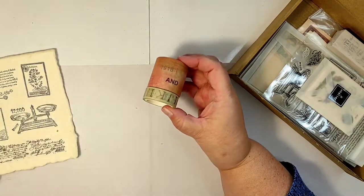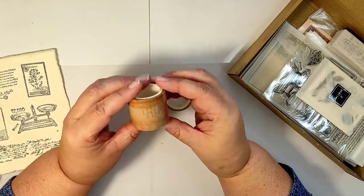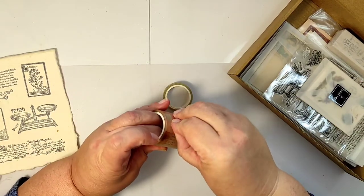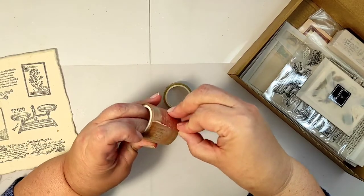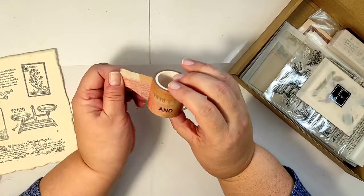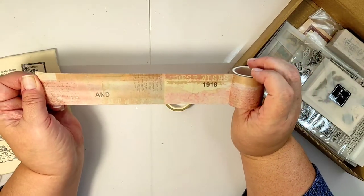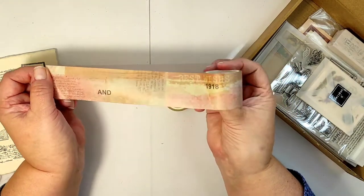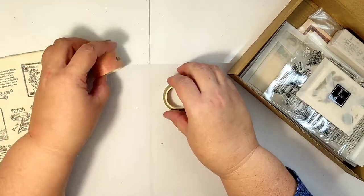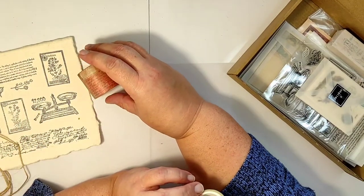Let's see what's inside this little package. We get washi tapes! In previous boxes we had little stamps, and each little stamp was wrapped similarly in paper with a sticker glued on it. It really brings joy to open all these goodies. We get two washi tapes this time — one is a wider washi tape in beautiful golden, browny, yellowy colors — very vintage looking.